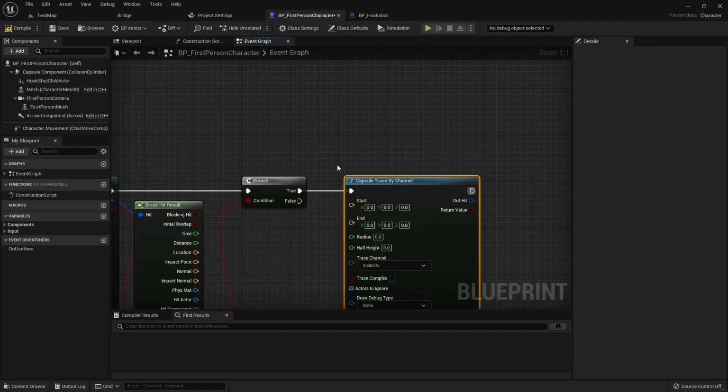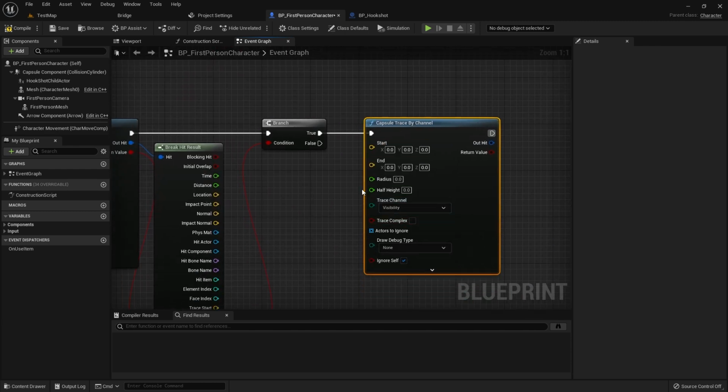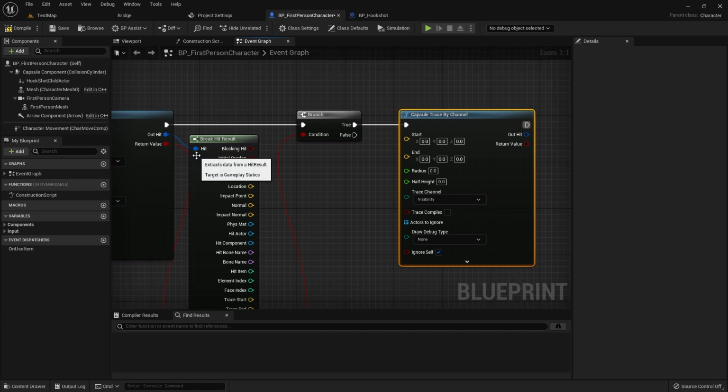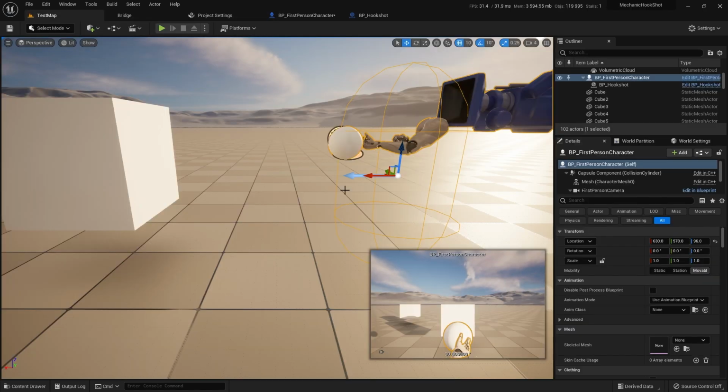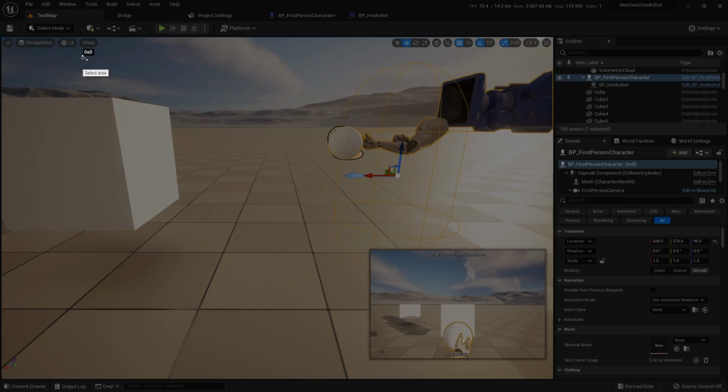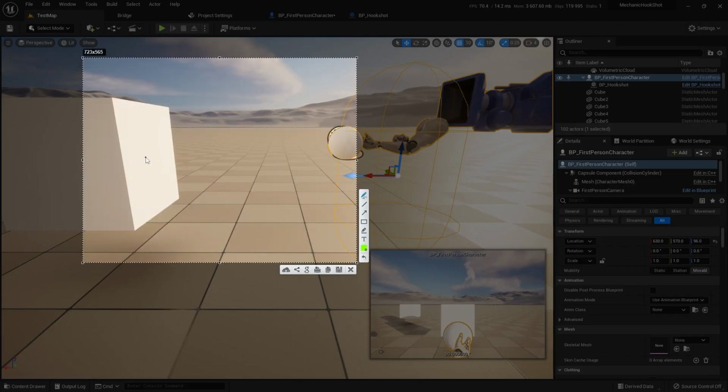Again, by channel, visibility, and now here as a start location, I need to find out that place where I step back. Like I said, the end location will be the actual hit, and the start location will be that maybe 200 units that worked fine in my tests, 200 units backward in the direction of that line trace.